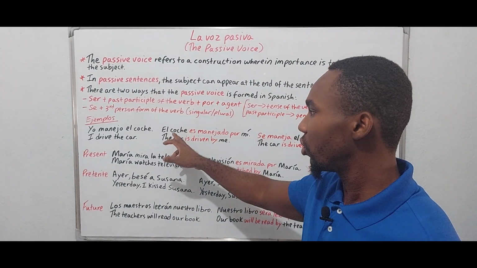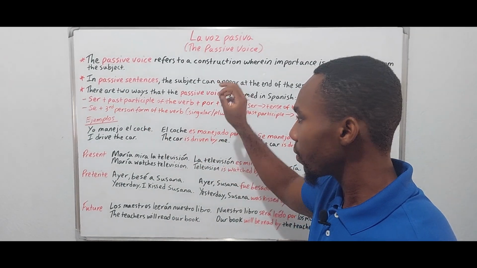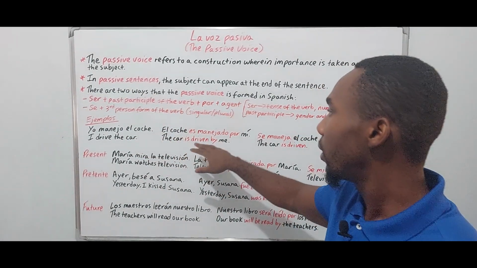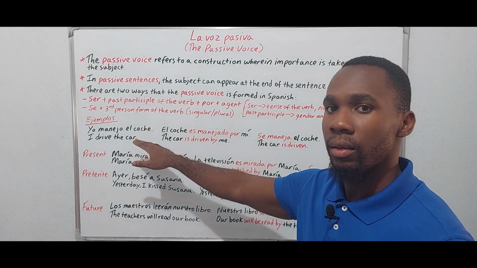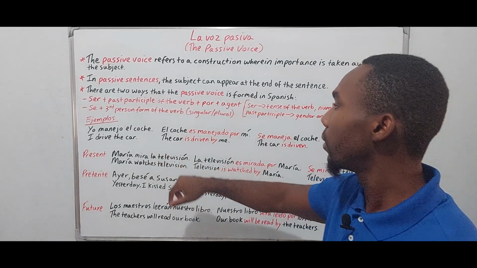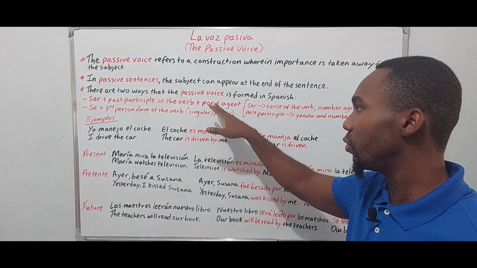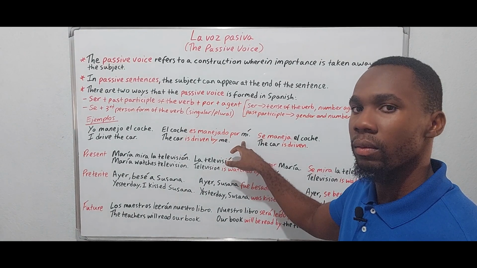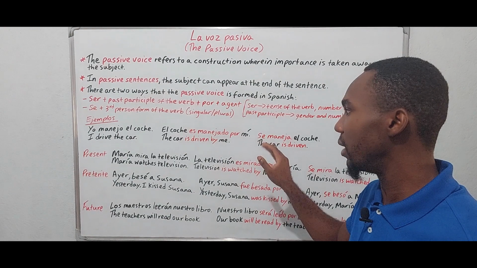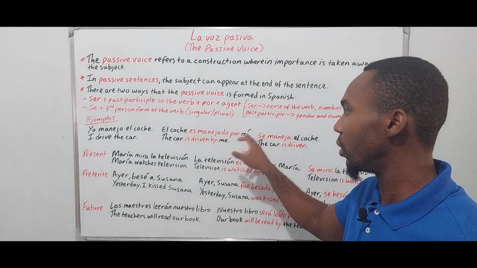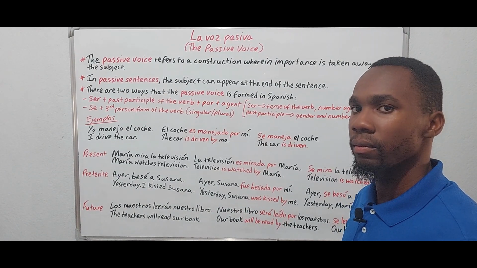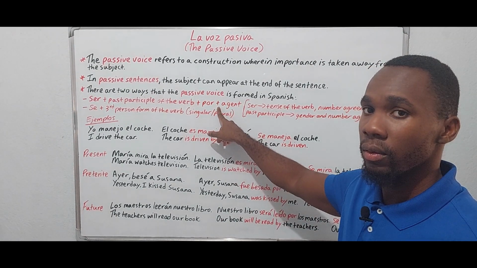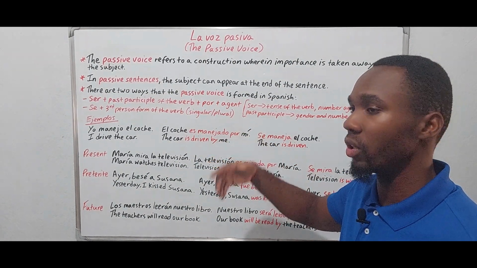Okay, so el coche, if you're using ser, el coche would be singular, so we say es, and we are talking about the present tense, so es manejado, because the car is masculine and singular. Por mí. If we use por, then it has to be me. It can't be yo, because this is object position. So, mí. Right? El coche es manejado por mí. The car is driven by me. Like I said, I don't have to include por mí, but yeah. So always remember, if you want to include an agent, you must use this structure, right? But if you don't want to include the agent, you can use either one, right?